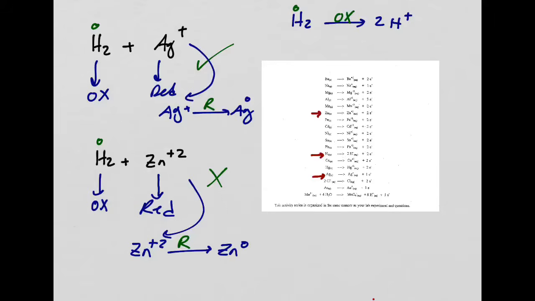Now, last thing, every time you have a metal that has a charge of 0 by itself, that's most likely going to get oxidized because it becomes a cation. If you have a metal cation, for example Ag plus or zinc plus 2, that's most likely going to get reduced, so it would go back to the metal form. H2 is going to get oxidized because H2 has a 0 charge and becomes positive. When you become more positive, that's oxidation; when you become more negative, that is reduction. Okay, hopefully you guys got this down.